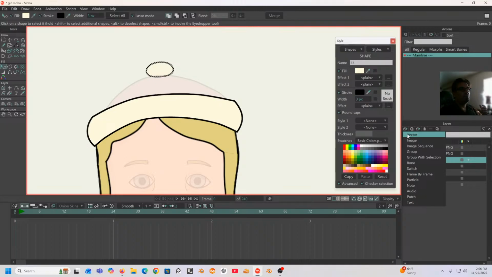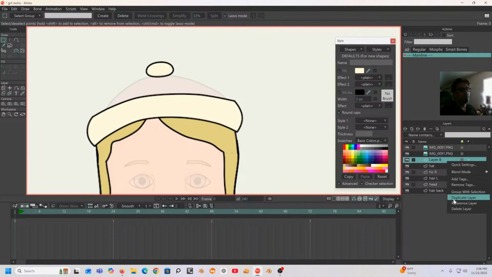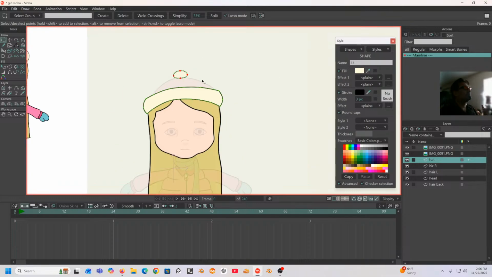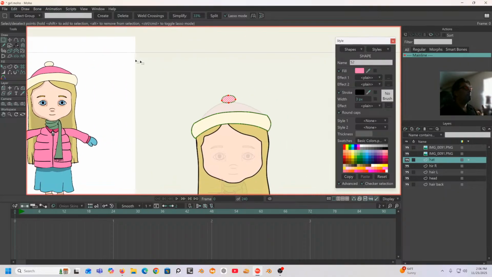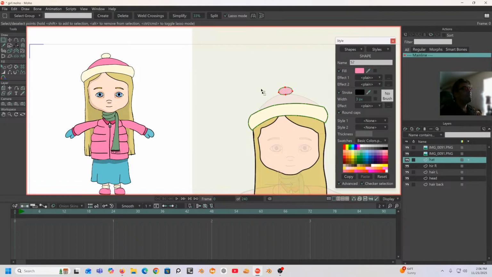And now on the same layer, still, I'm going to show you guys how to raise and lower shapes within the same layer. Actually, I just totally said something that I'm not going to do. On the same layer, not a new one, if we want to pre-change this color, let's pick the pink like that. Oops. Now, the reason why that changed is because we had it selected. Let's undo that. You can see here there's a little checkerboard pattern.